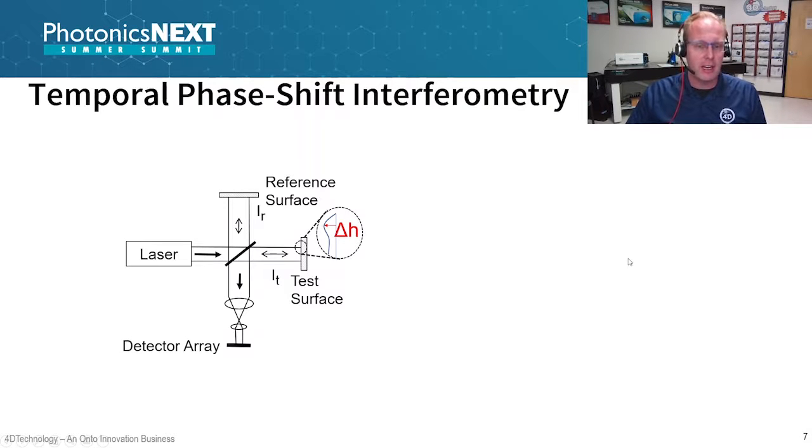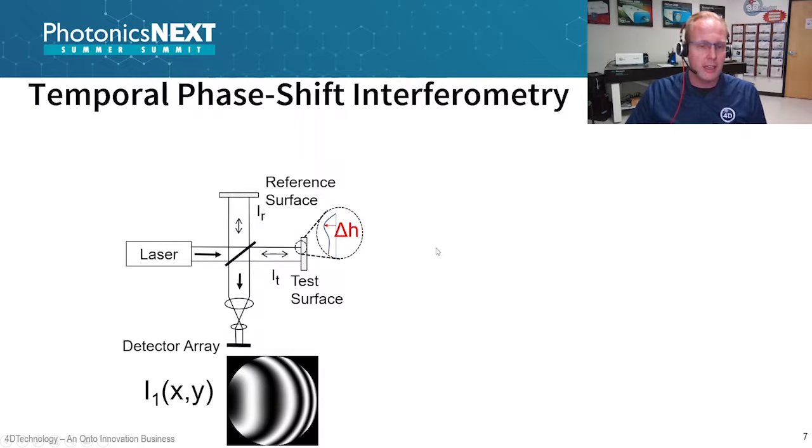So if you take kind of a single snapshot where you emit light off of both of those, what you will get is when that light comes back off of your reference and your test surface, it will generate an interference pattern that you can see here. Depending on how far that light travels, the optical path difference across the test surface varies. You get fringes, and that shape in those fringes determine the shape and the structure of the surface.